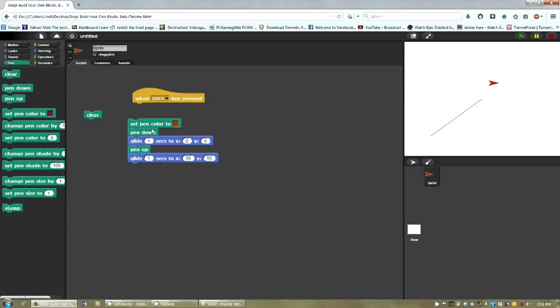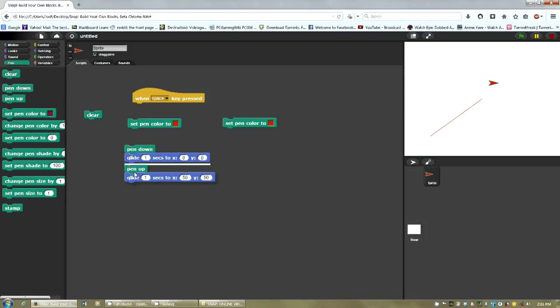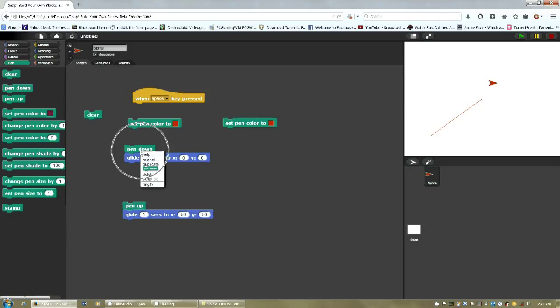So let's make a copy of our set pin color. Let's right click, choose duplicate. Now we have 2. And now let's also duplicate our pin down glide block. So right click that, hit duplicate. Now we've got a copy of both.